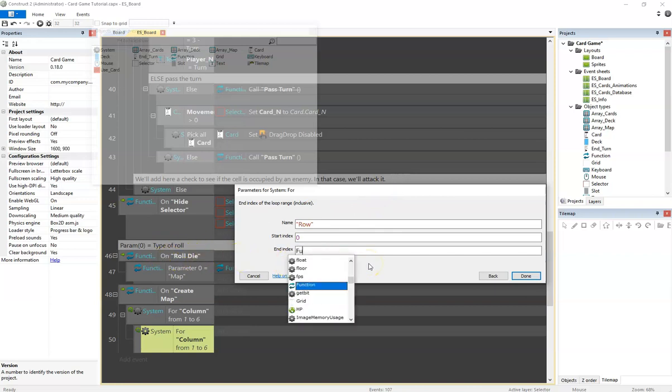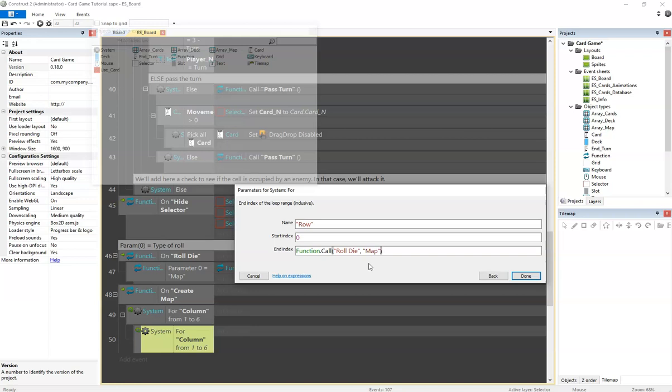Therefore I have to do function dot call to call the function, then I open bracket, quotation, roll die, close this, a comma, and then after the comma, any value I'm going to pass is the parameter in order. So I'm going to pass parameter 0 as map, and that's it.